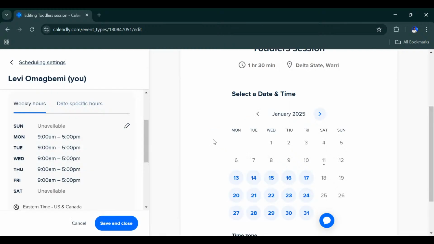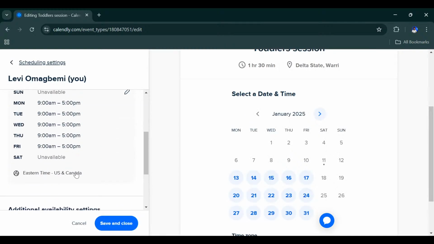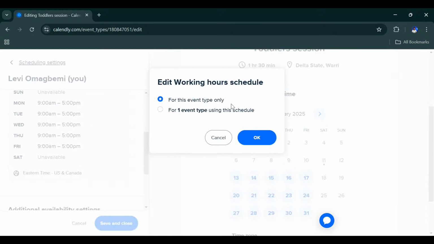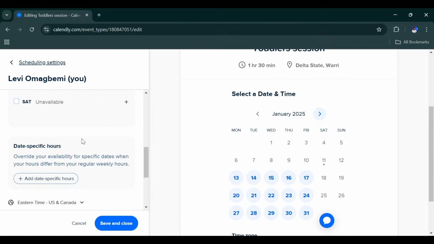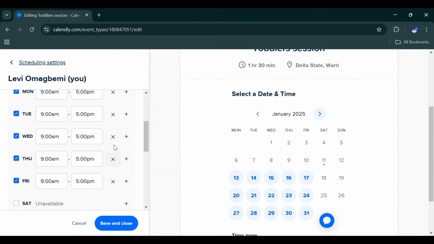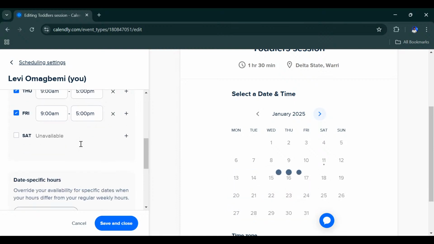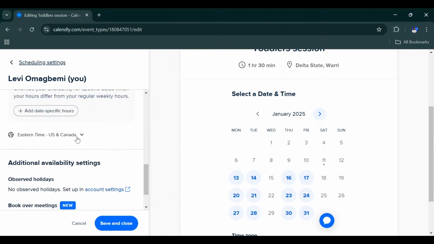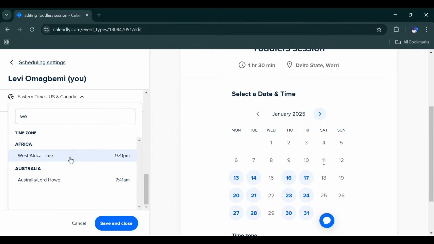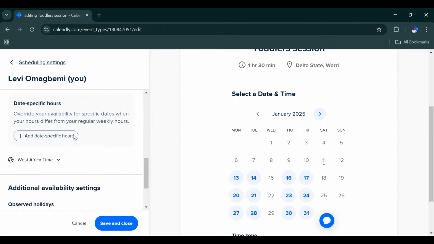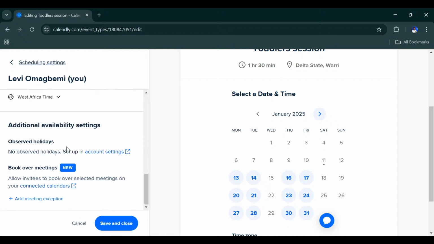I need to edit the time zone actually. You can cancel. Let's say we want to remove Wednesday, we can just uncheck and we are unavailable on Wednesdays. I also want to change the time zone to West Africa. And then I'm just going to click save.